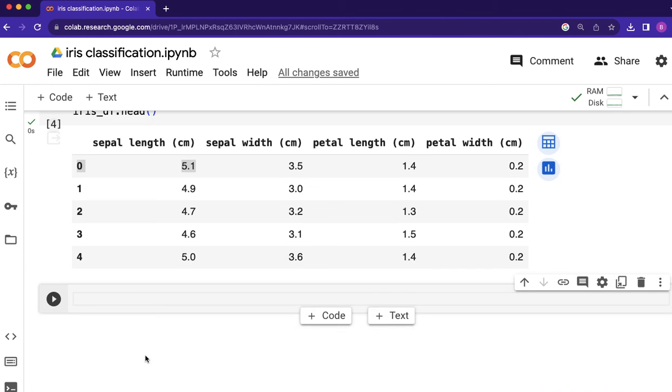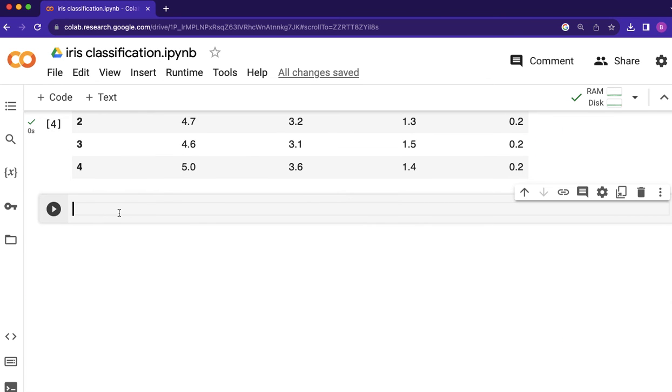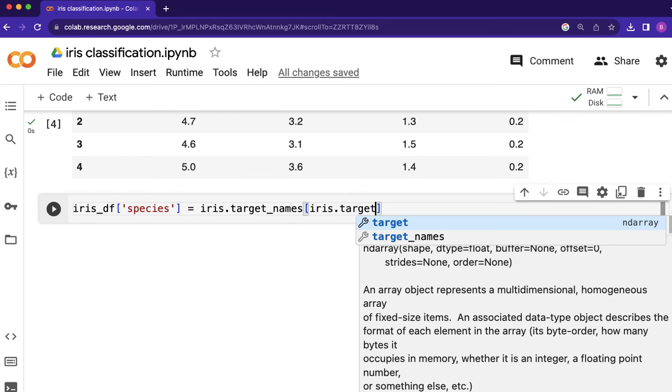And then we will have the species names: iris_df of species is equal to iris.target_names, iris.target. Let us execute this.